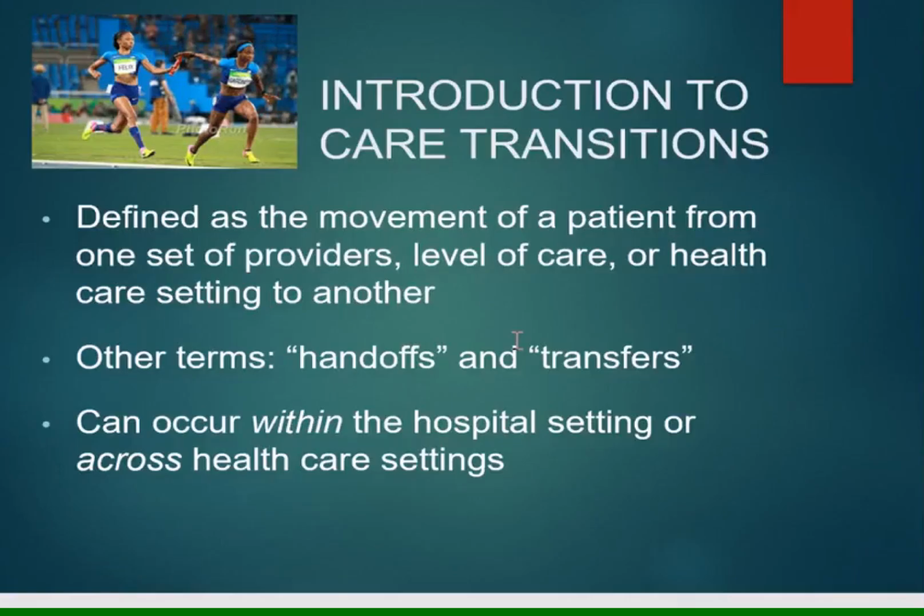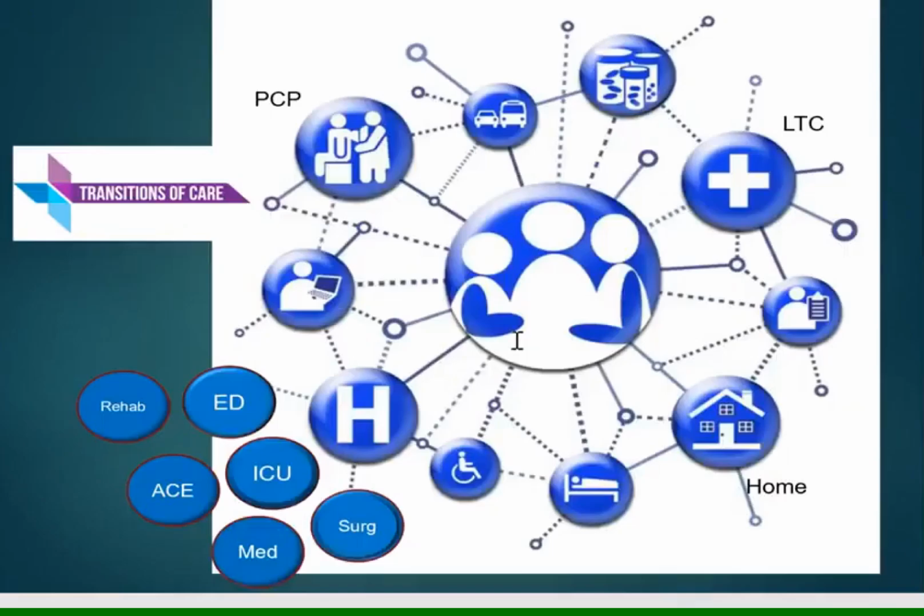But the transfers can also occur across different healthcare settings. And so this typically would be from the hospital to, for instance, home health care. It could be to a long-term acute care, an LTAC, or other settings, including hospice care. So this demonstrates the complexity that we're dealing with.